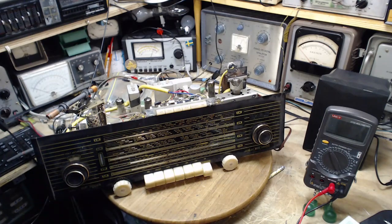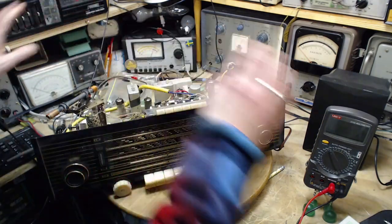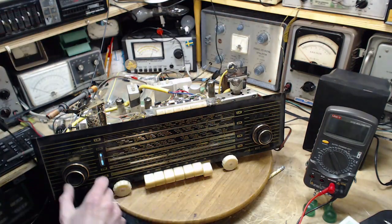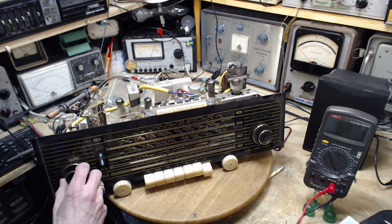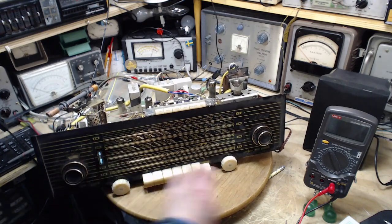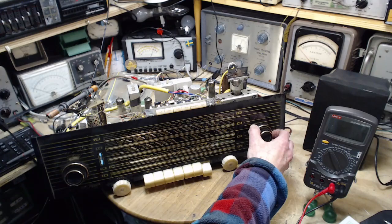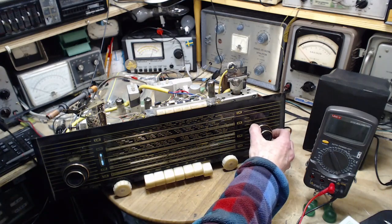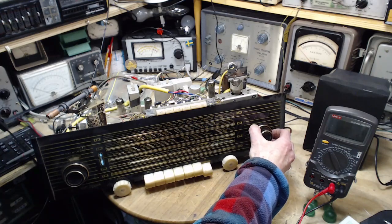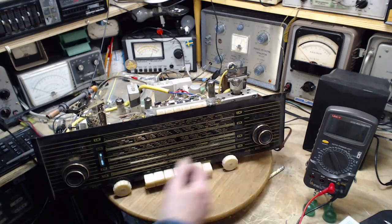FM. And what are we going to get? So I have a regular folded dipole FM antenna, but look, it's just laying on my bench here. Okay, so this is picking up the signal generator without a direct connection. Seems a little bigger to me. Let's go find an FM station now.